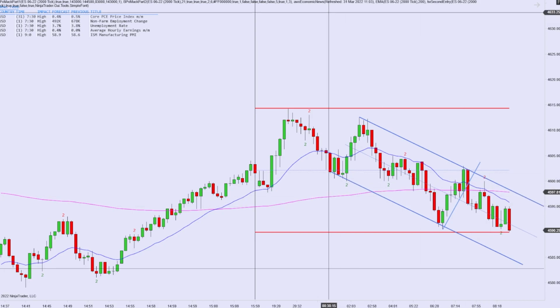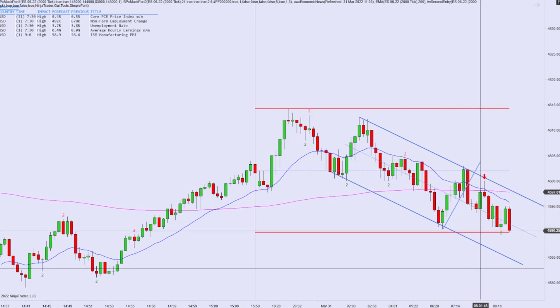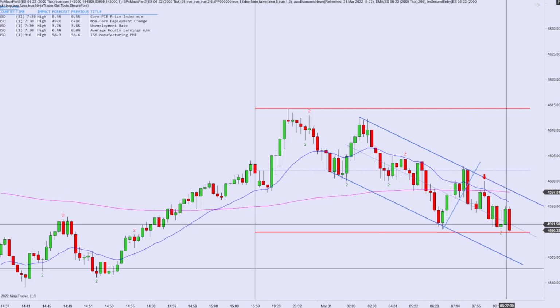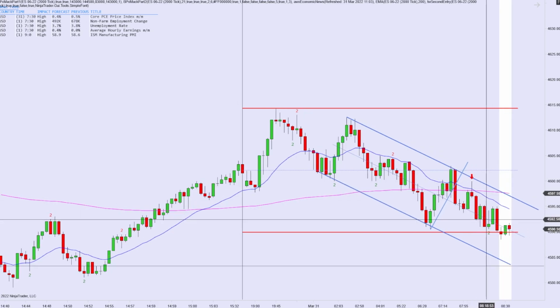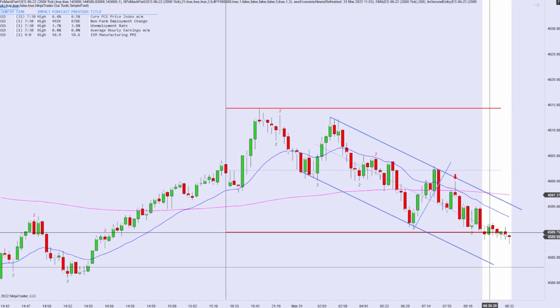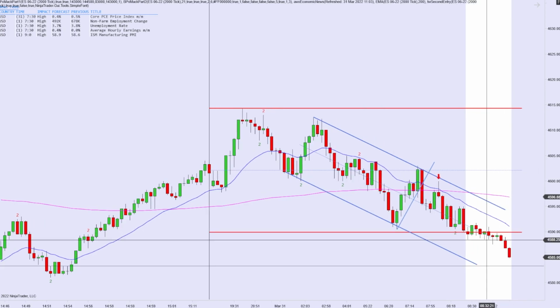Second entry short, very nice, simple textbook trade you could have taken right here to catch a move to the lows as prices work at reaching those overnight lows. Plenty of room to the bottom. That's a nice trade to take. 8:30 the market opens, and prices kind of chop along here a little bit at overnight lows, trying to figure out direction before they start pushing down.